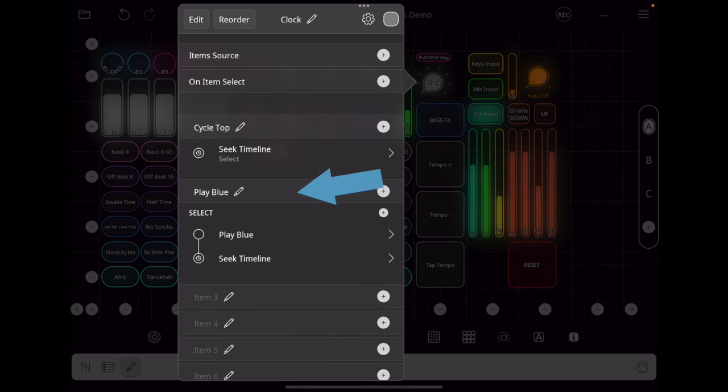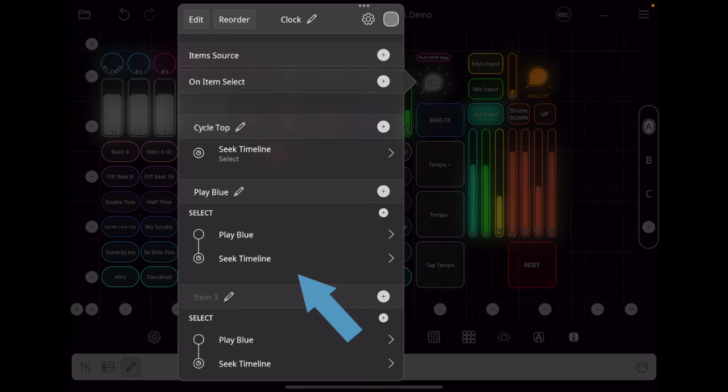Copy and paste the two actions from item 2 and paste them to item 3. For this example, I've recorded the clips to two different color groups, blue and magenta. Blue is covered in item 2, so I'm targeting magenta for item 3.